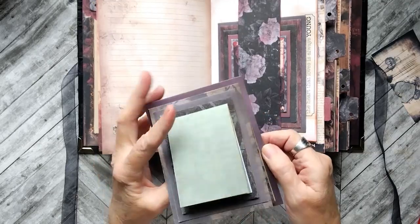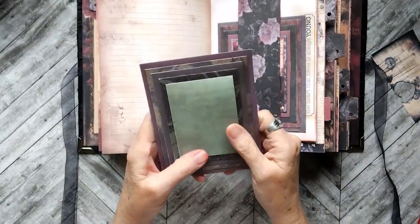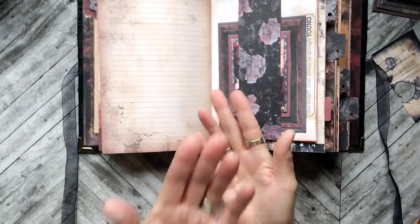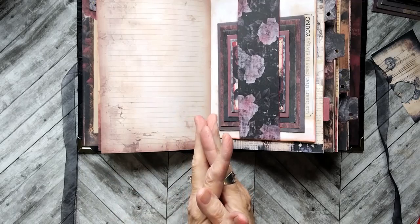And there's just all this space just to be able to write down whatever they want to write, and it can all be secret writing space. Nobody has to see it, and it's just a perfect way to add more writing space to a journal, especially if you don't have a lot of optional pages to write on.